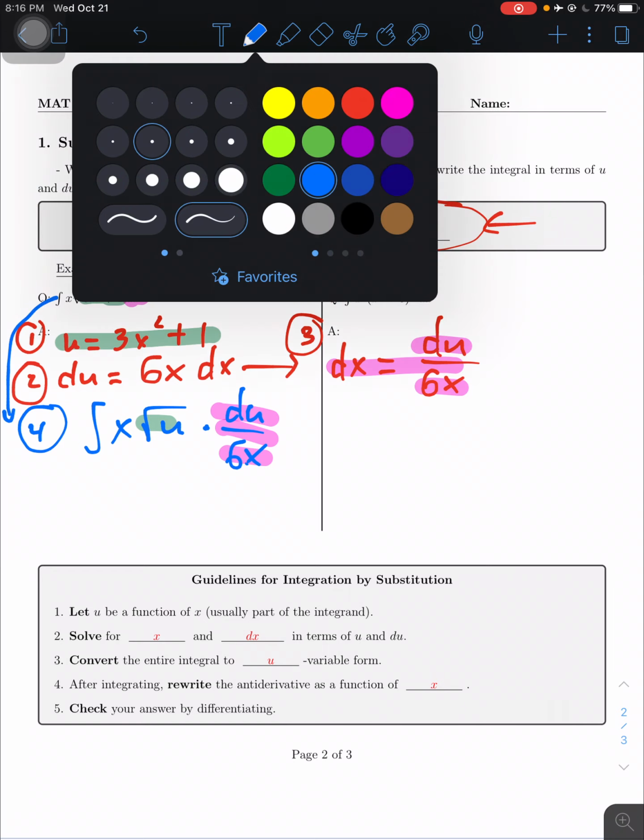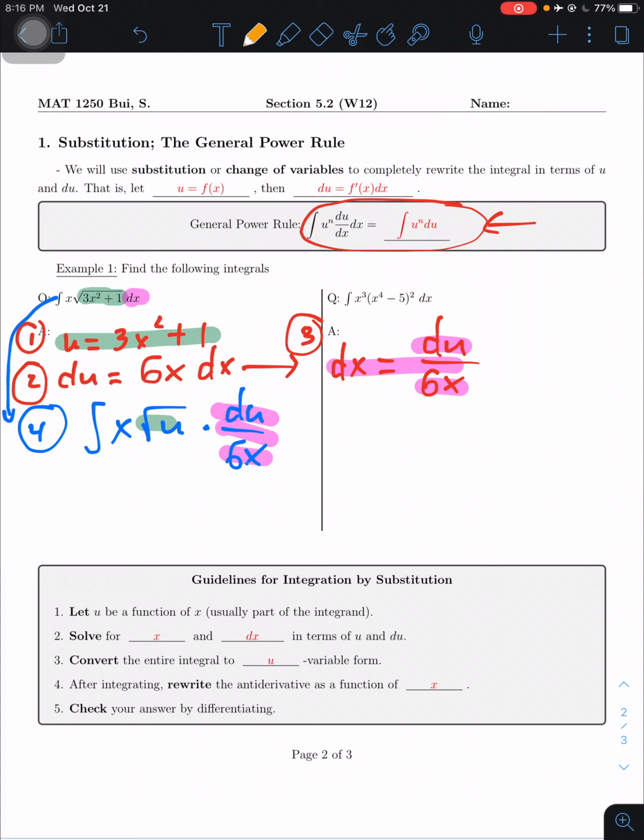Let me put it in orange. I'm going to cancel the x's in here because I can do that, right? And then the 6 in here is a constant, so I'm going to pull it outside. But remember, because 6 is on the bottom, when you pull it outside, it still has to stay on the bottom. Because if you were to write just a 6 in here, then it doesn't make sense, because this 6 is on the bottom and that 6 doesn't have a fraction to be on the bottom. You will know right away that there's something wrong with the 6 in there. So pull the 6 outside. I'm going to get 1 over 6.